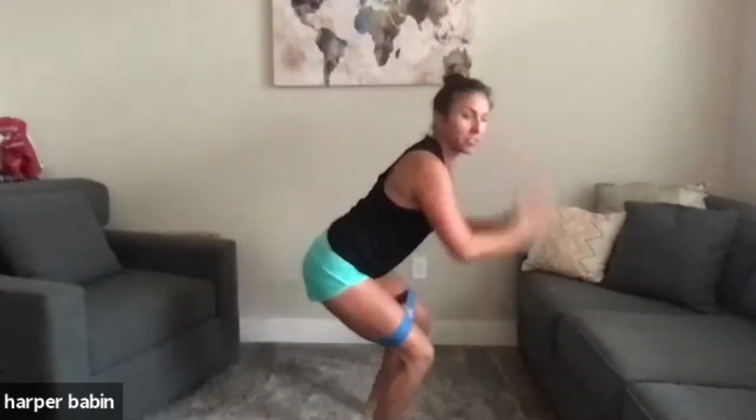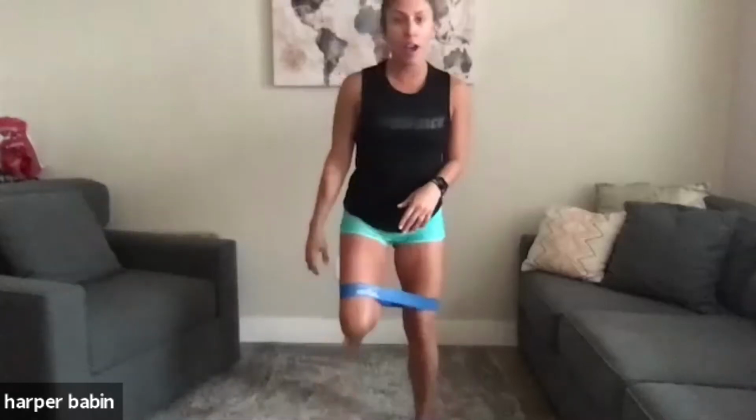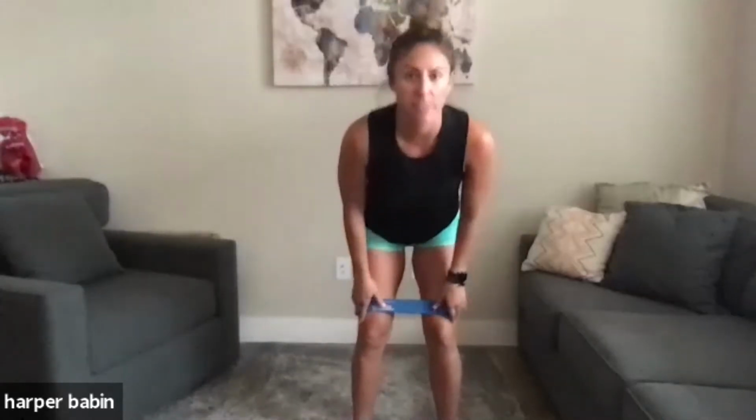Right, left, squat, jump, take it back down. If that's too much, you can always tap, tap, air squat up, take it down. Just make sure again, we're never buckling, always keeping that band nice and tight. 10 second rest, shake it out, and then we're gonna go right into banded speed skaters.